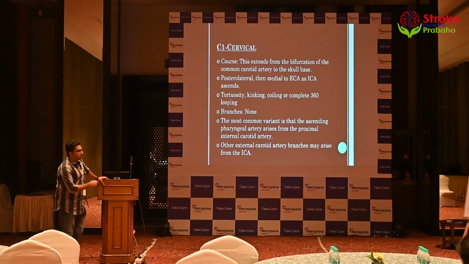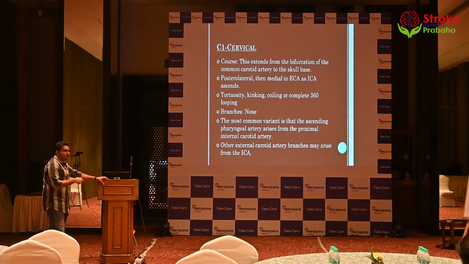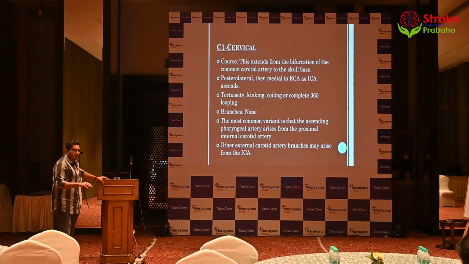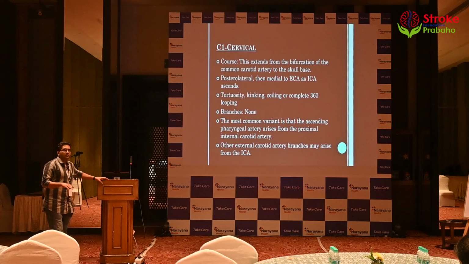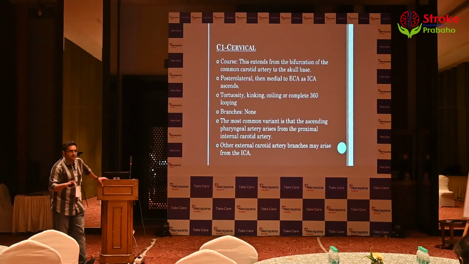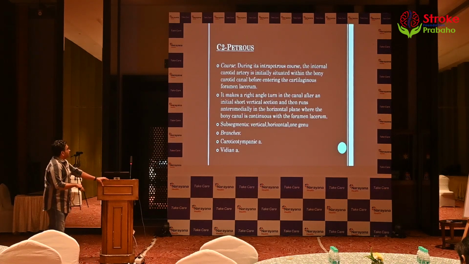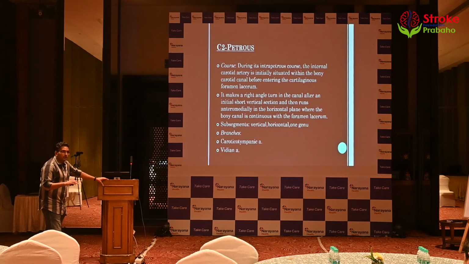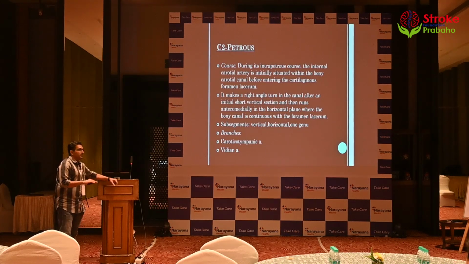Anatomy. So we finished with the embryology, the anatomy and the variants. Variants, as I told you, cervical, no branches. Usually doesn't give. But what are the variants possible? Every branch of ECA can arise from the ICA. Commonest is your ascending pharyngeal. Petrous, I already told you the two things that help in reforming, caroticotympanic and your Vidian.